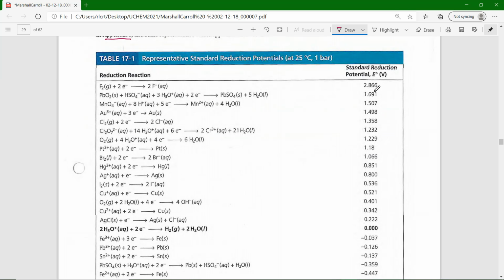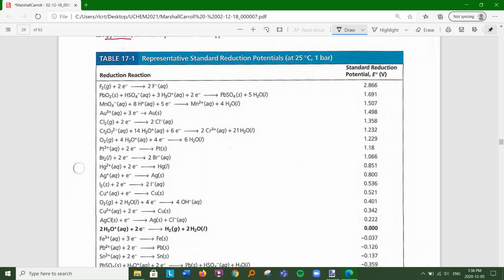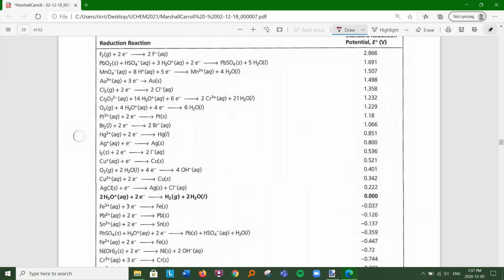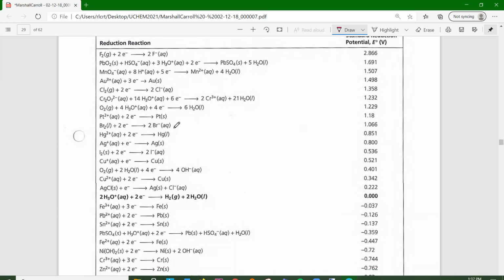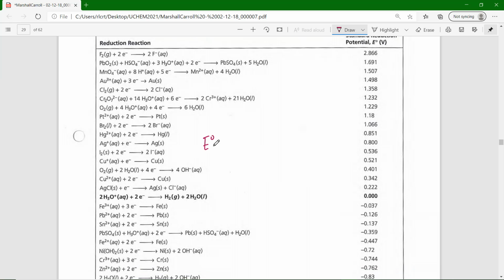So anyways, here we see how the standard reduction potential is, we have a high value, and then the volts go down, down, down, down, all the way to lithium. Now, when are we going to get that? Here we go. Okay. To get the biggest voltage you can get, the equation is this. In different books, they write it different ways. E0 cell is E0 cathode entry minus E0 anode entry.